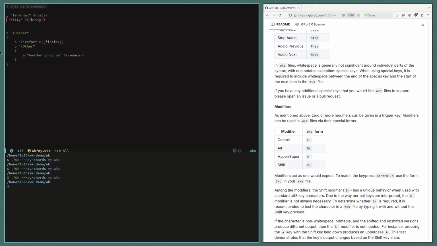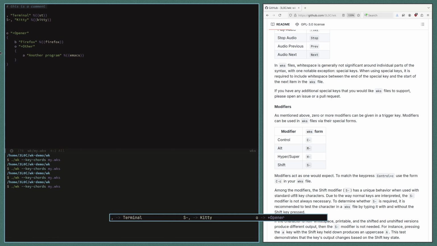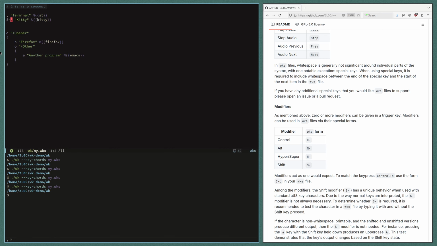And so if I press shift and comma, well, it doesn't actually print comma. So in this case, I don't need to specify dash S or S dash comma. In fact, if I do that, it won't match anything. So if I press shift and comma, nothing happens. That's because you really do need to give the shifted version of that key, because it's looking for that opening or that less than symbol, not shift plus comma.